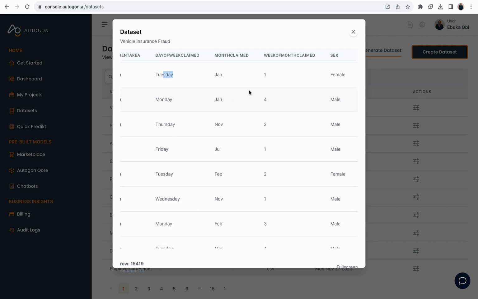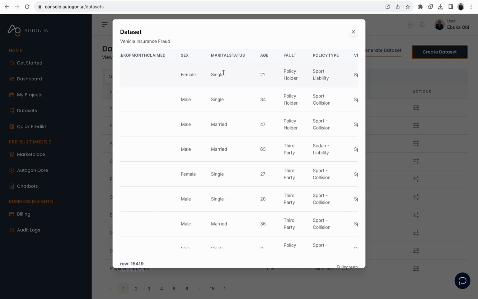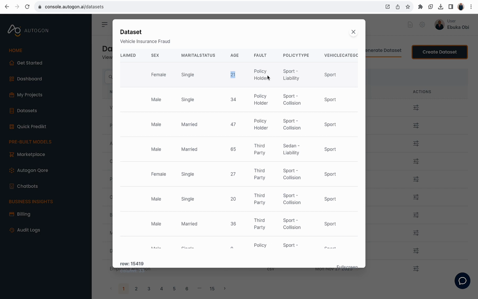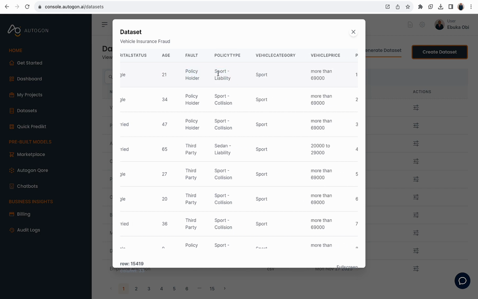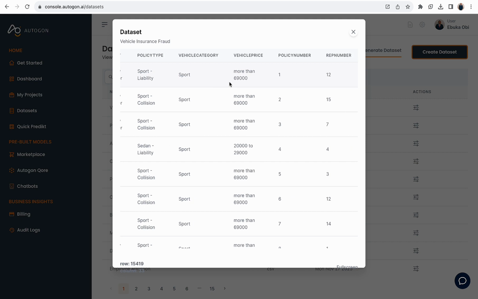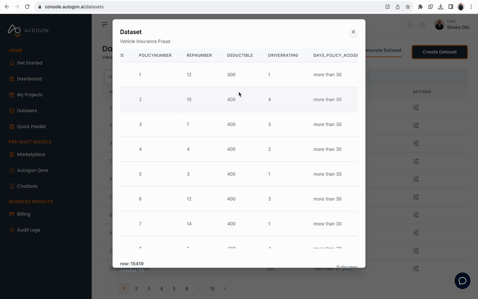So each of these things are claims. Month claimed January, week of the month when the claim came in. This is the first week. A female that claimed, marital status single, she's 21 years old, policy holder, policy type sports liability, and if we keep looking at this, vehicle price higher than $69,000.